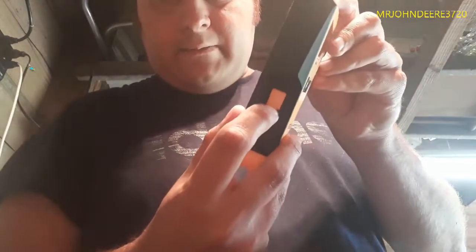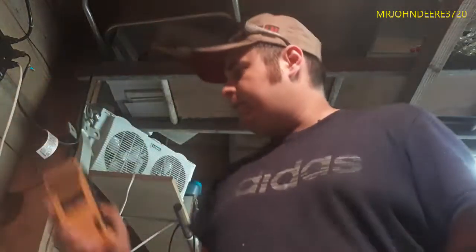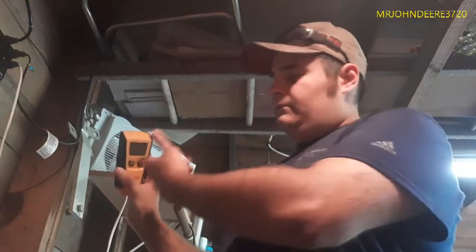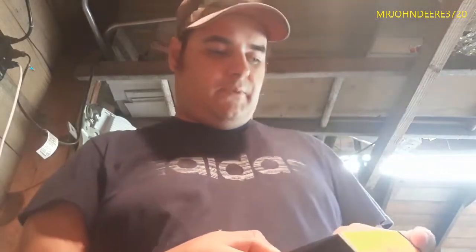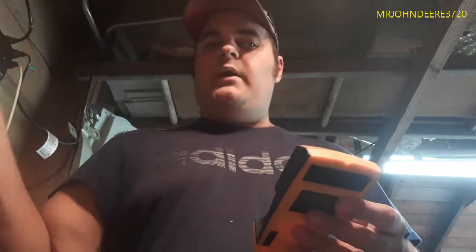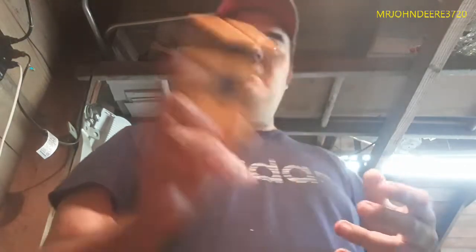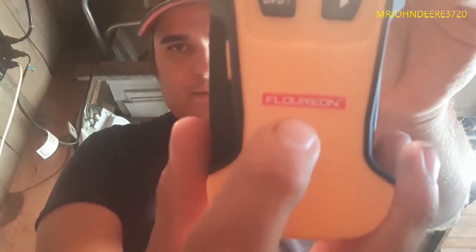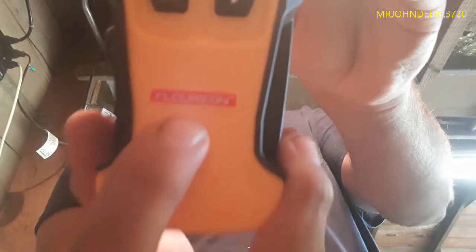This yellow button on the side is your active button. When you're ready to scan, you push and hold it, and it pops up and tells you what to do. I've watched a couple of YouTube videos on this — it's a bit fancier than what I needed since I didn't really need wiring detection. From what I watched, the wiring scanning is overly sensitive, but the stud detection is pretty accurate.